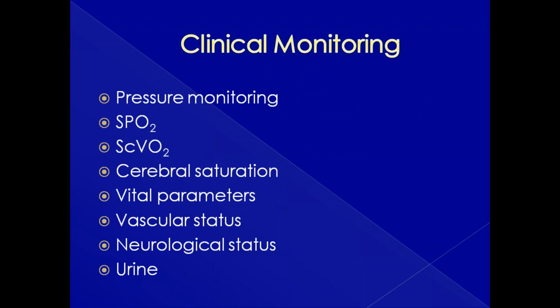Okay, clinical parameters I mentioned. In addition to that, as a luxury, if you have cerebral saturation monitoring, near infrared spectroscopy will be quite useful, and that's what we do. Vascular status, urinary examination, as well as. In case of femoral ECMO, please keep watching the calf muscles to avoid any compartment syndrome or any changes suggestive of ischemia of the lower limbs.